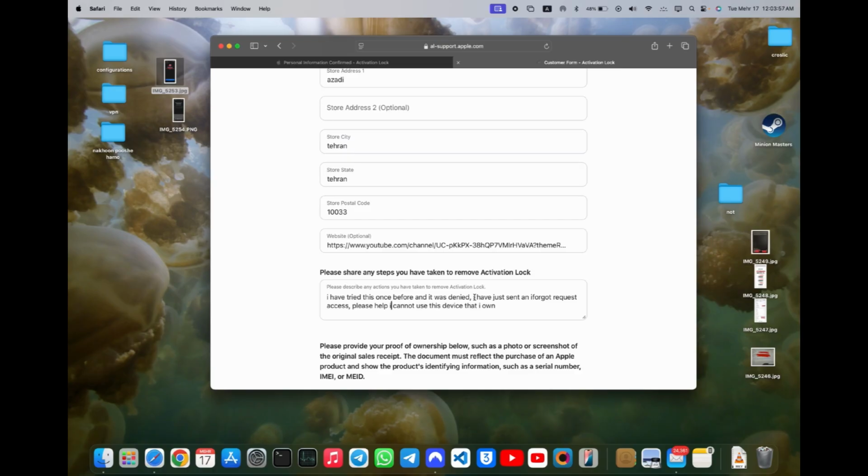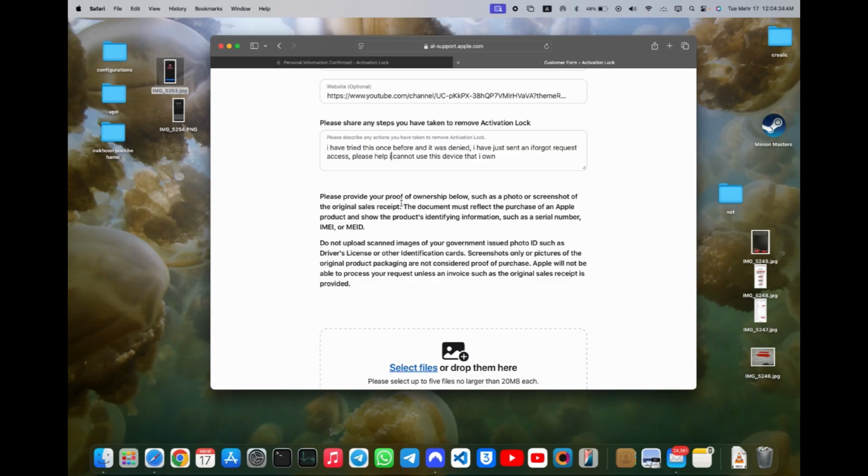You'll need a picture of a receipt of your Apple device's purchase. It should be an Apple genuine receipt. But if you lost it or don't have one, because you bought your phone abroad, you can select Iran as your purchase country. Since there are no Apple stores there, you can do this and get away with it. Your receipt should have the same date that you entered above, and your phone's information like model and price, and one of these three things: serial number, MEID, or IMEI.